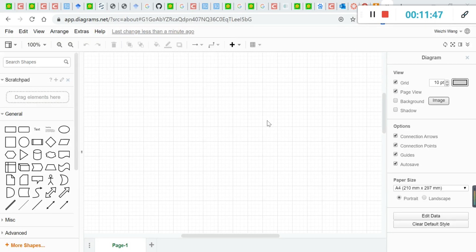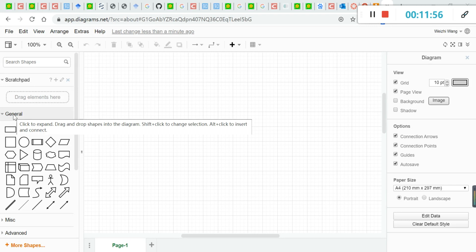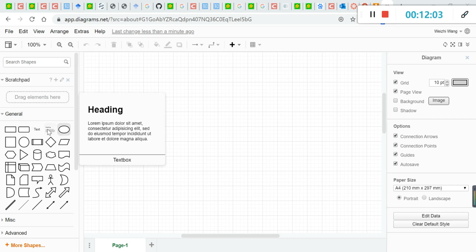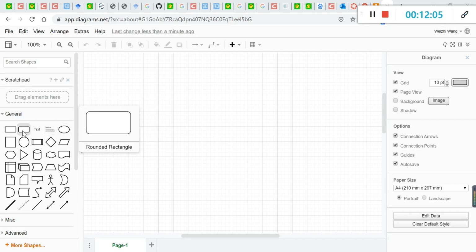So now we have built up a basic application for creating a diagram, which is a flowchart. So right now, this is a general toolbar, which means that we have different shapes: rectangle, rounded rectangle, circle, square, process, diamond, parallelogram.